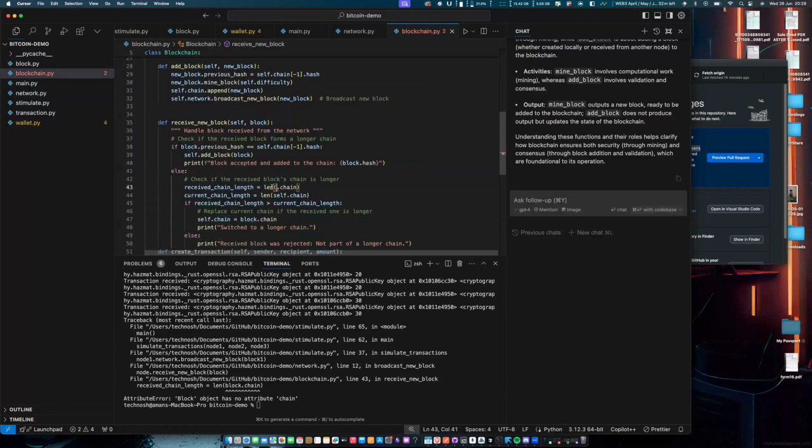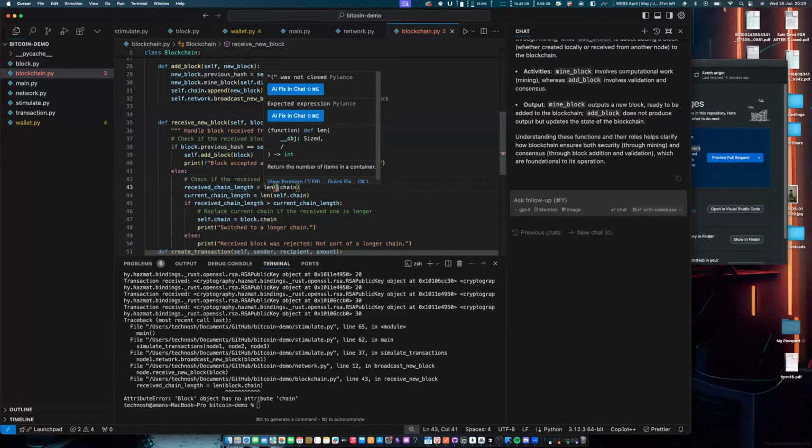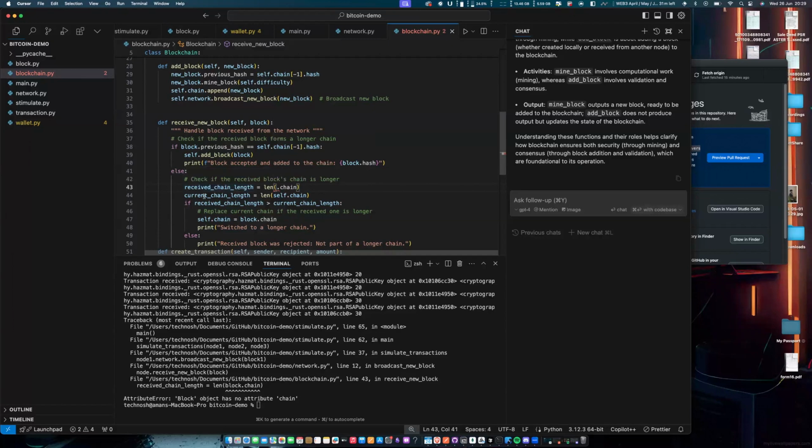Okay, this should come from checking which node has broadcasted the transaction, and then getting the length of that particular node's chain. So I think I'll update this logic and then share the GitHub with you.